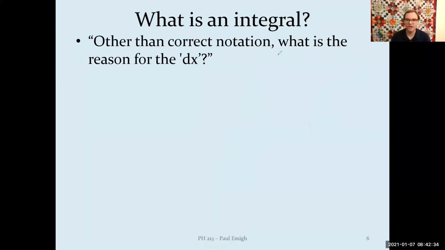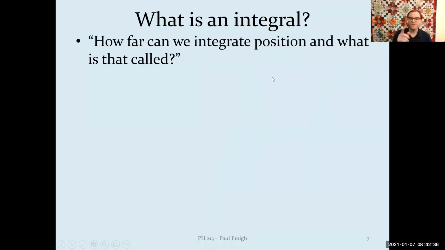Again, excellent questions y'all had. This one I just threw in here for fun. This is my last one. How far can you integrate position, and what is it called? So we know we can take the integral of acceleration, we get velocity, we take the velocity integral, we get position. We can go the other way.